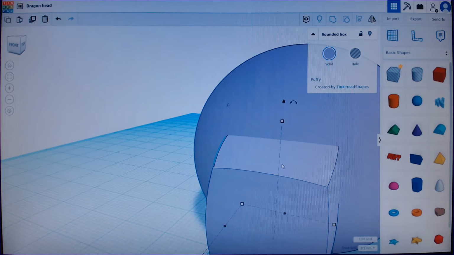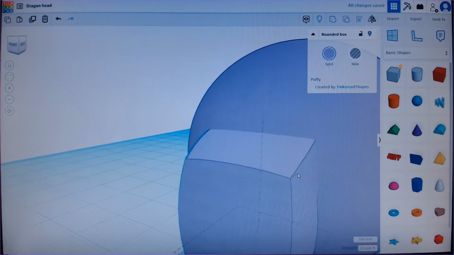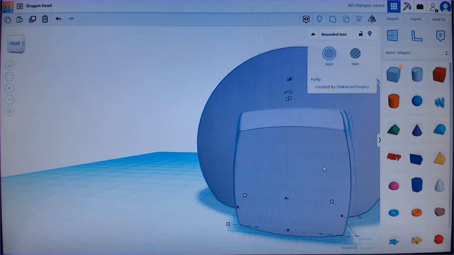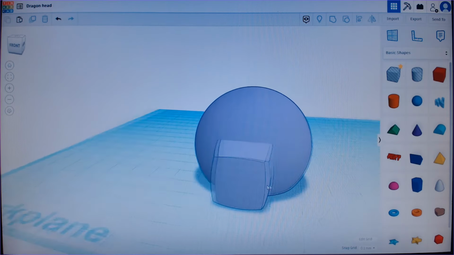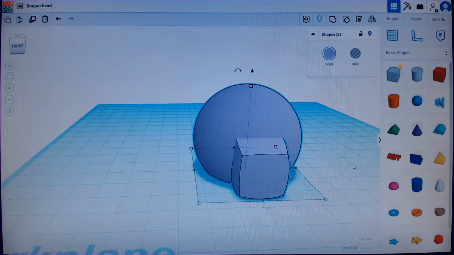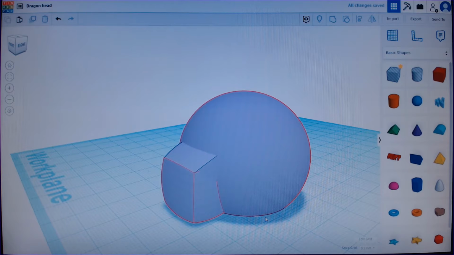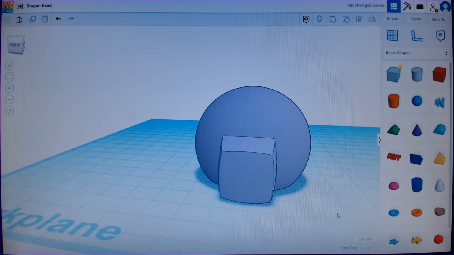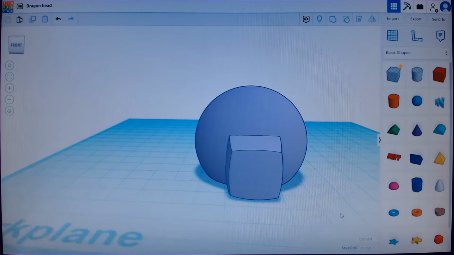This needs to come out a bit. Like that. That's better. So you see, this shape is just basically three things put together for now. So group them again, so I don't accidentally push on one thing or the other and push them away.